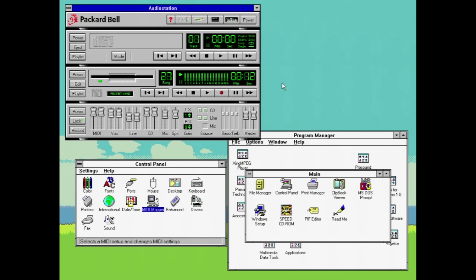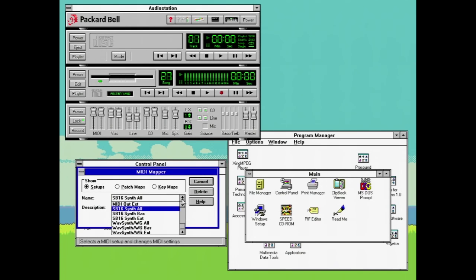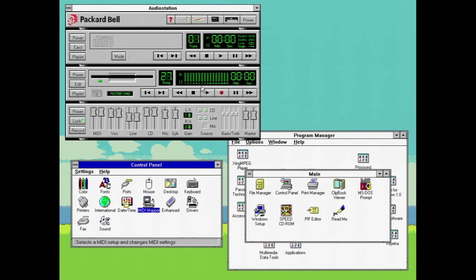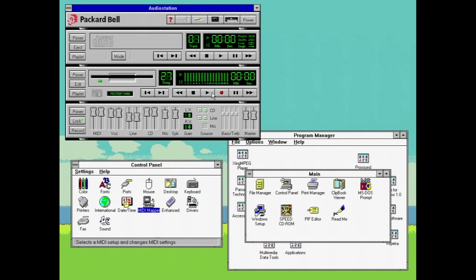Same song, obviously, but it sounds a bit different. Perhaps a little bit more retro. That's the synthesis that I was used to from my childhood. That's what the default synthesizer was back then, because all I had was Sound Blaster 16. There's also WAV Synth, which there is quite a bit of documentation on in the manual for the AWE64. See if it will actually play back at this point.